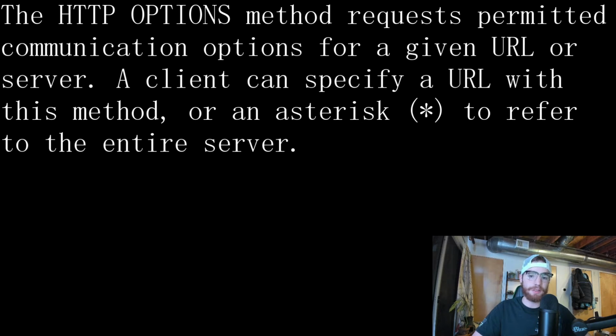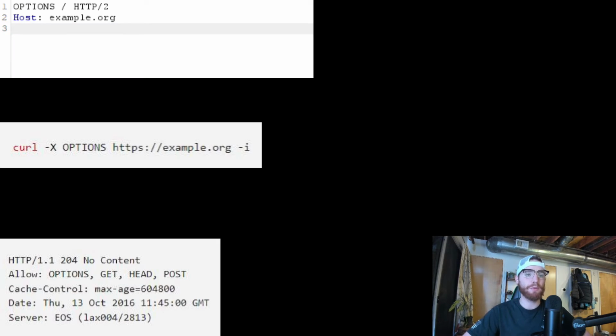The options method is essentially asking the server for a list of options of methods that you can use. So in some cases, servers will deny you the option to utilize a put request to keep people from uploading malicious files onto web servers. Or similarly, it will prevent people from issuing a valid delete request. As you can see above, we have an example of an options request.